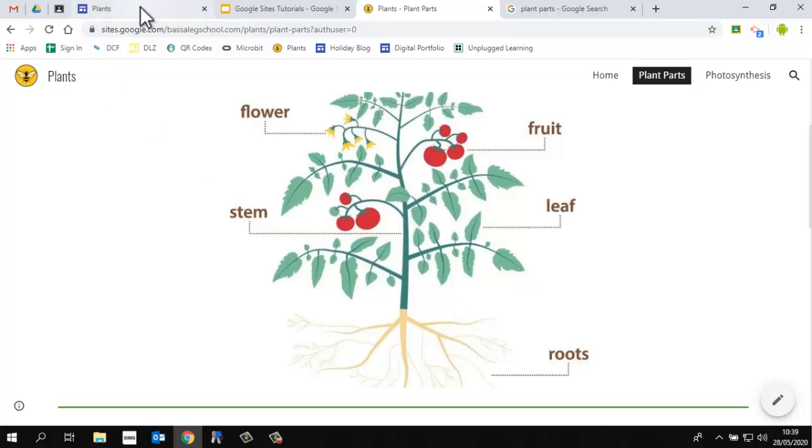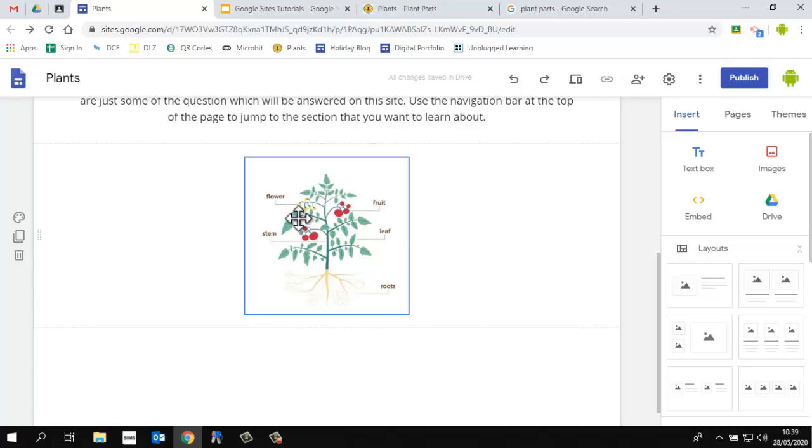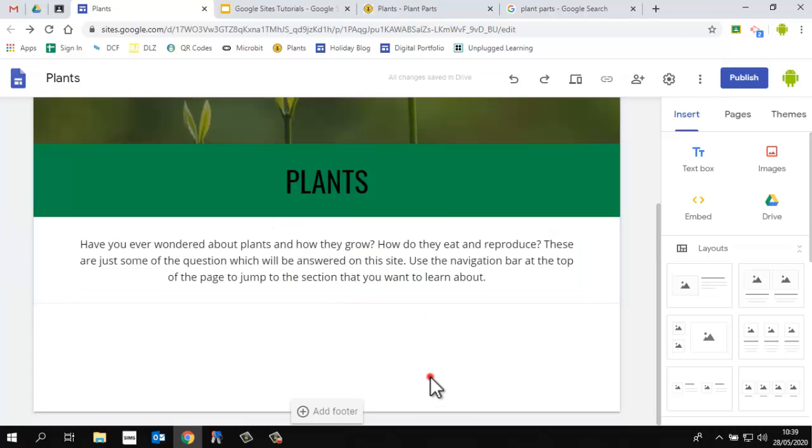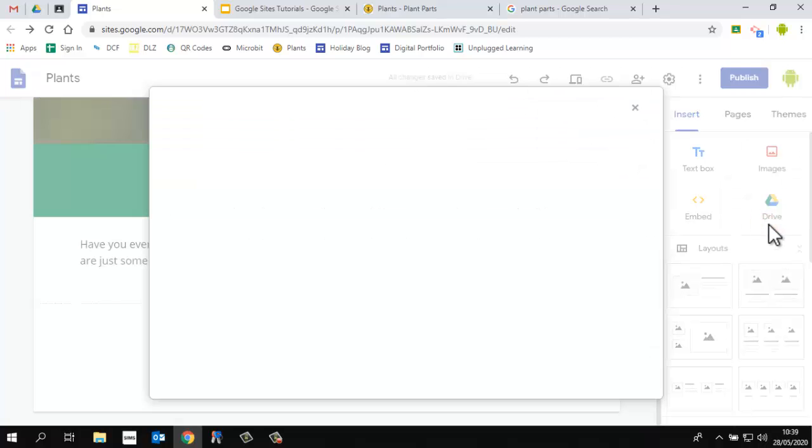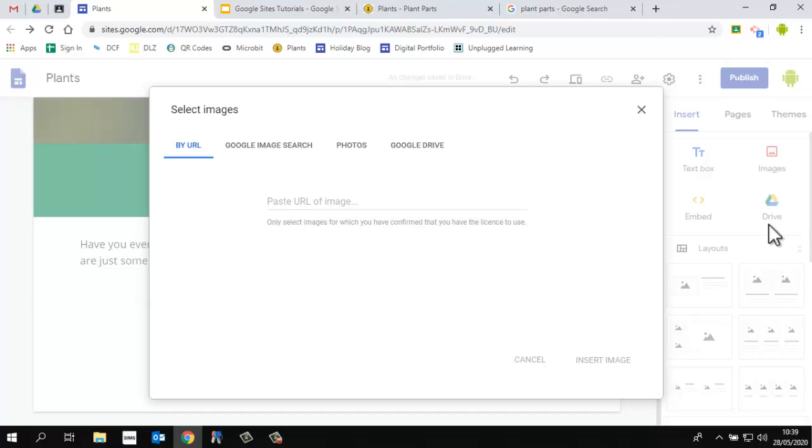The way that we do this is very simple. So I'll delete this here. If I go to insert and choose images, I can either choose upload, which will prompt me to choose one from my hard drive or a USB device, or I can go to select. And this is exactly the same process as I showed you earlier for adding images to a header.